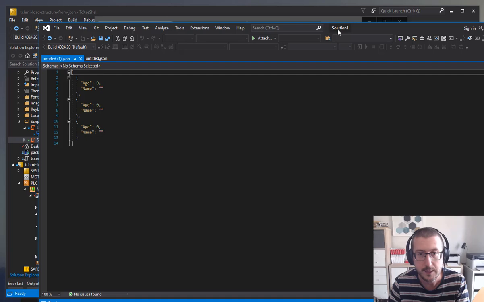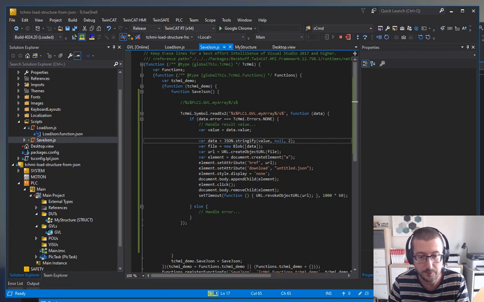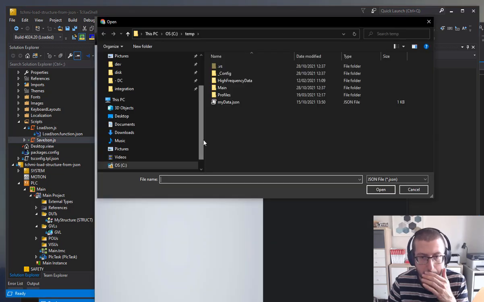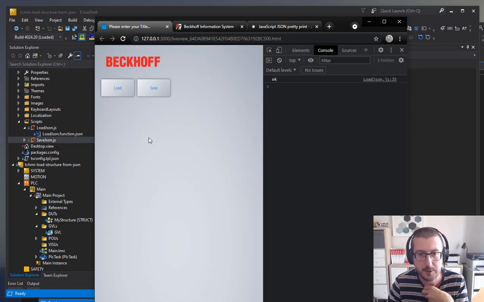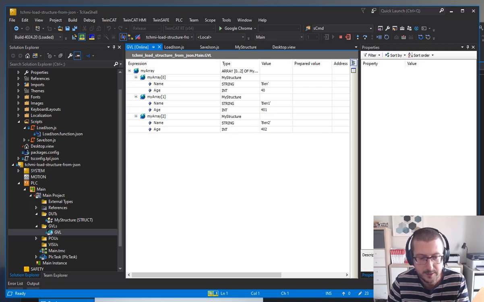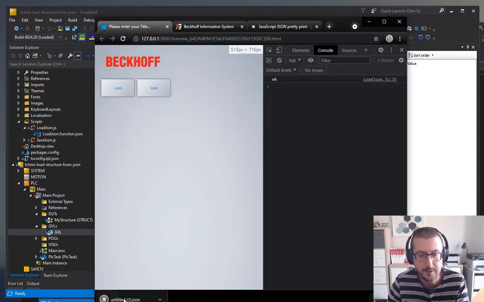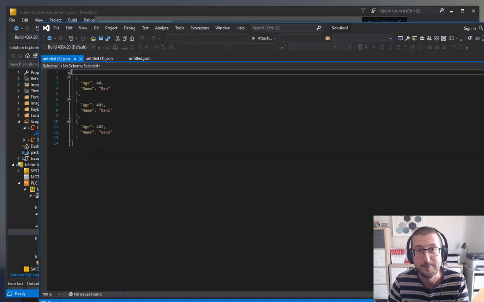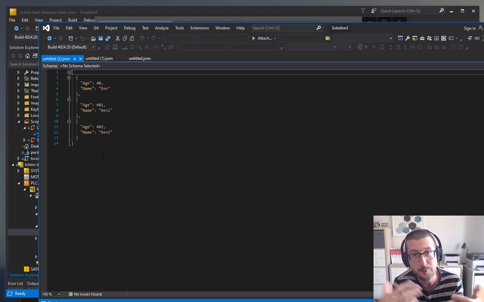Okay, right, so the next thing is, let's just see if it's taking real values. So we'll just go back to our example, and we'll just do a load this time. And I've got my data from the last time. I'm just going to open that. It says OK, so the values have been written. So let's actually swap onto the GVL just to see what's going on inside it. So my structure and my array, we've had our values put in, back to here, save, open it up, and there we go. So that's a successful way of reading, loading from JSON and saving to JSON.